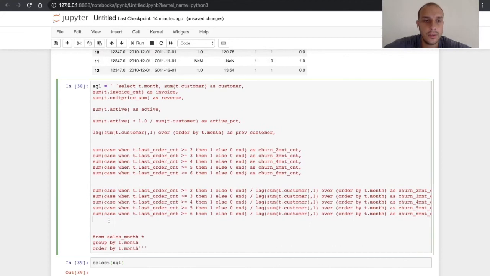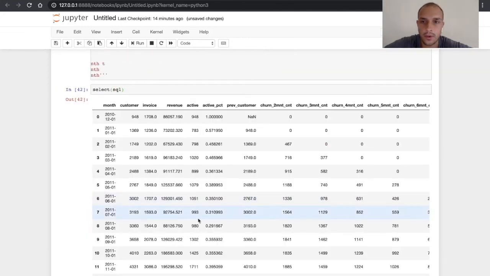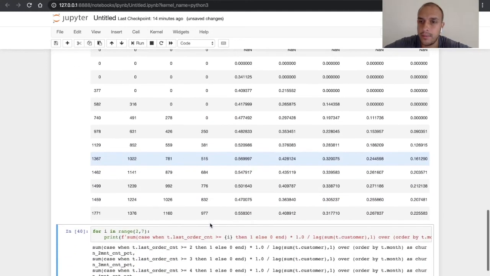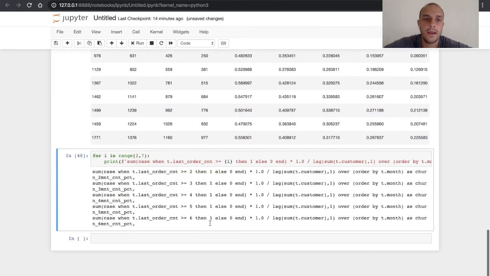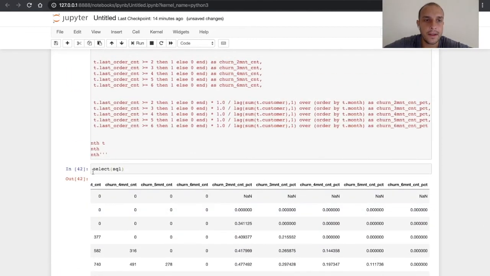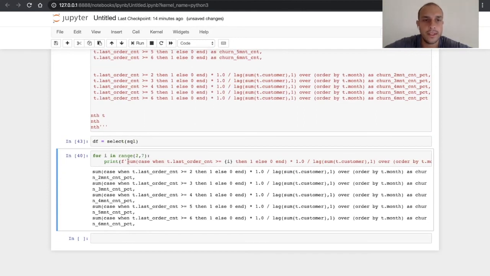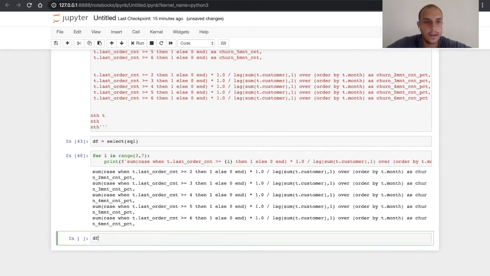So can you see how convenient it is to use Python along with SQL to calculate that metric? And now I can select that data to the data frame. I won't delete that snippet because you want to use it, df.